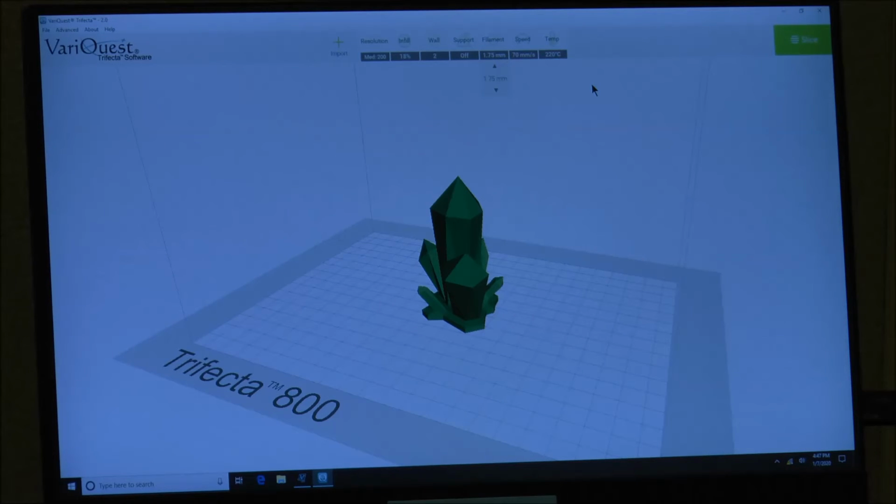So we do provide a Trifecta Accessories Kit. If you don't have that, I encourage you to invest in that. It's not very expensive, and what you get with that accessory kit, one of the items is a caliper tool so that you can periodically measure the diameter of your filament and make those adjustments accordingly with the up and down arrow symbols. Then you've got speed and temperature.